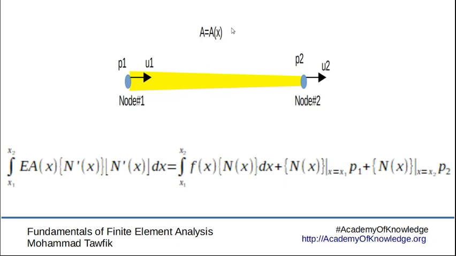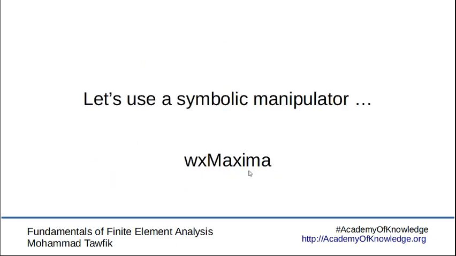We will use this changing value of the area in the equations that resulted from the Galerkin method. We see here that we already used the derivatives of N of x to get the stiffness matrix of the element. However, this time we will add to it A of x as a function that changes, so the resulting matrix should be changing. To do that, we will use a symbolic manipulator.